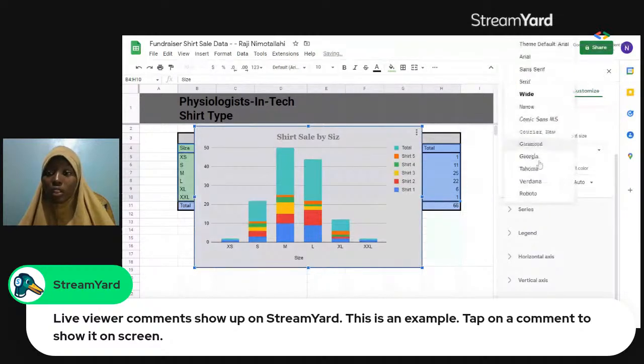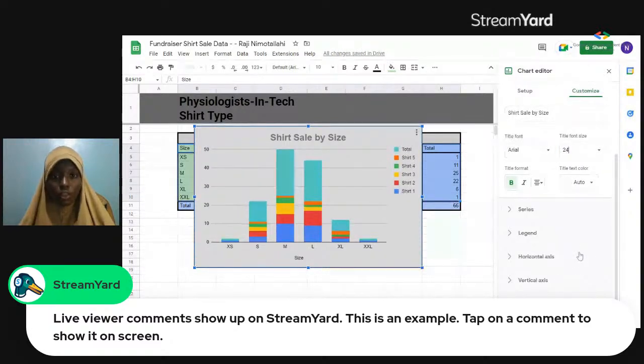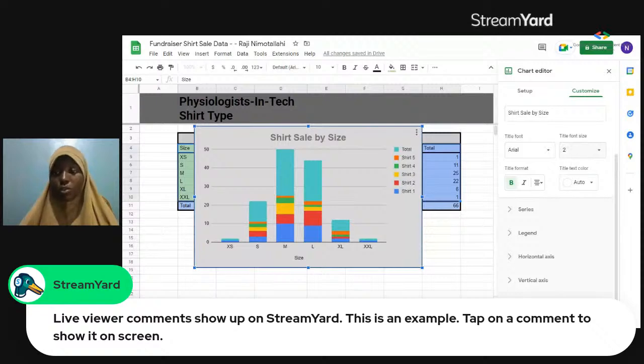I don't like this font. You can also change your title font size. You can change it to 18. Okay, that's pretty small. 24. Okay, probably a little bit more.